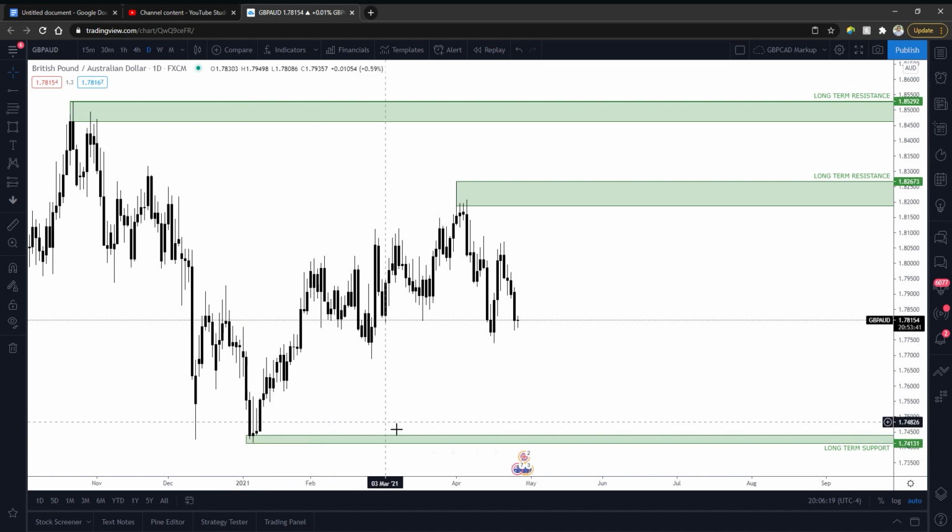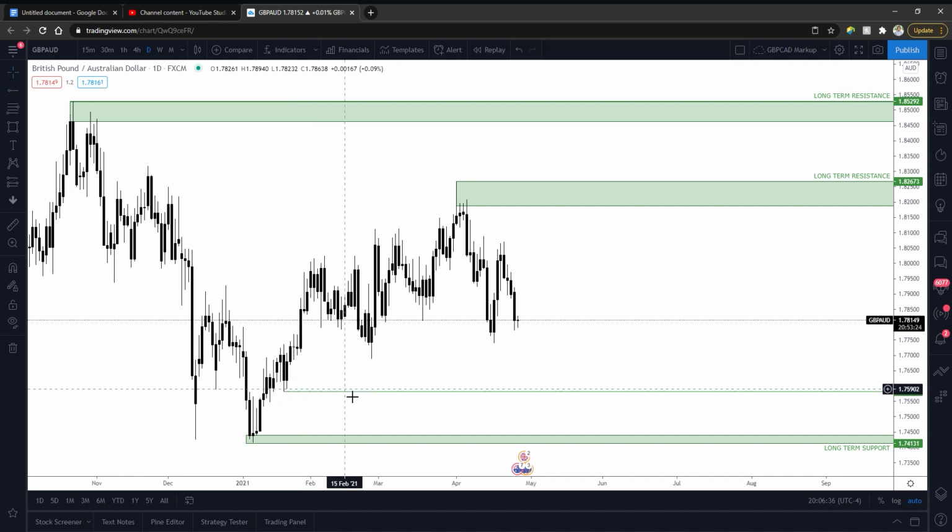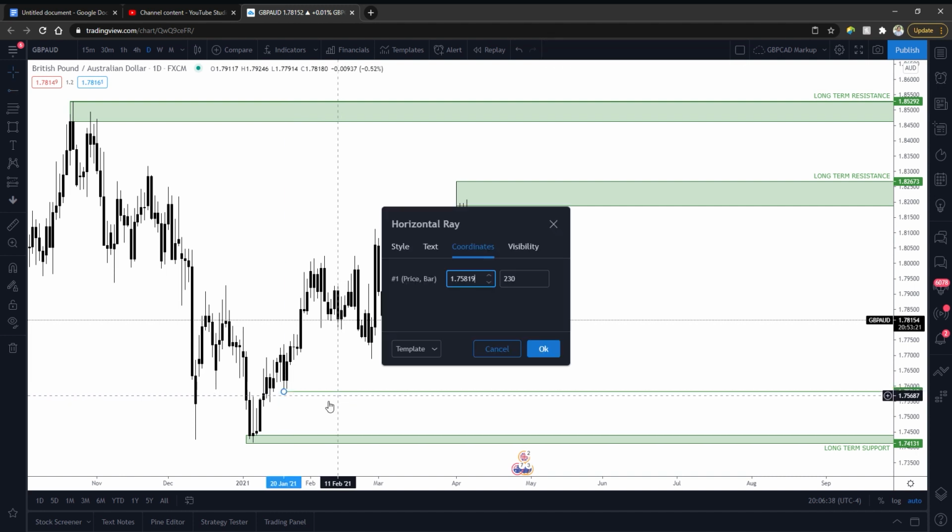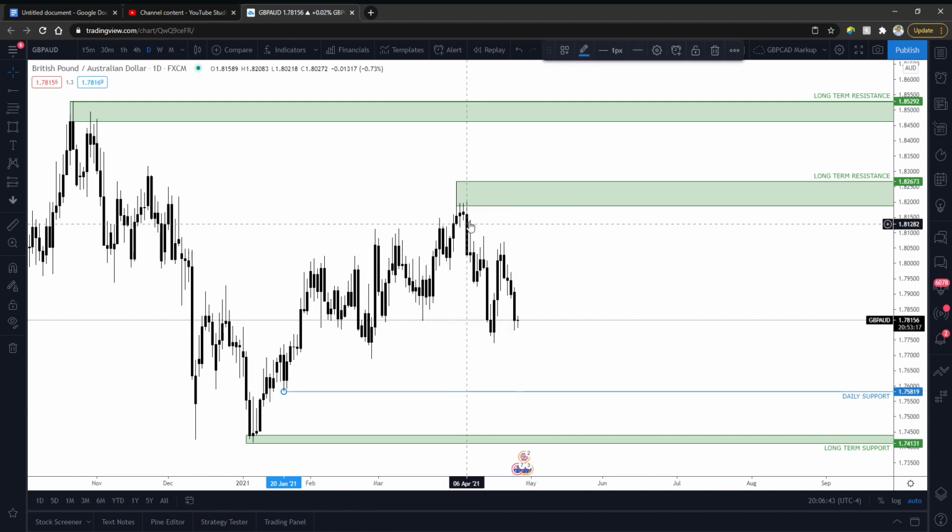Okay, and so on this time frame, I'm looking for the same thing. I'm looking for swing highs and swing lows. Two candles to the right that are higher, two candles to the left that are higher. And I see right here, I have that. So I'm going to label this my daily support. And then I'm looking for something within the long-term resistance. This probably needed to go here, but I couldn't see that there. It's still within the area, but I'm looking within my long-term zones for my next level.